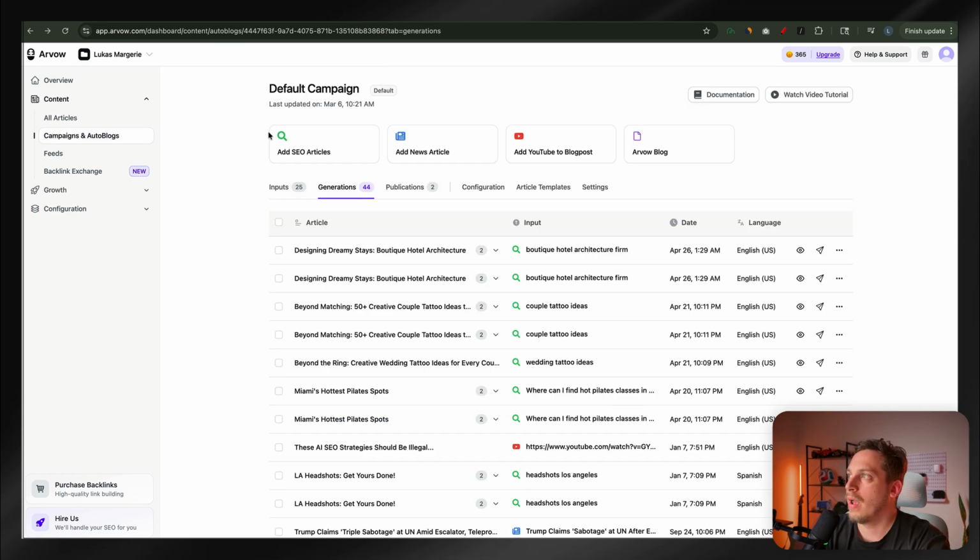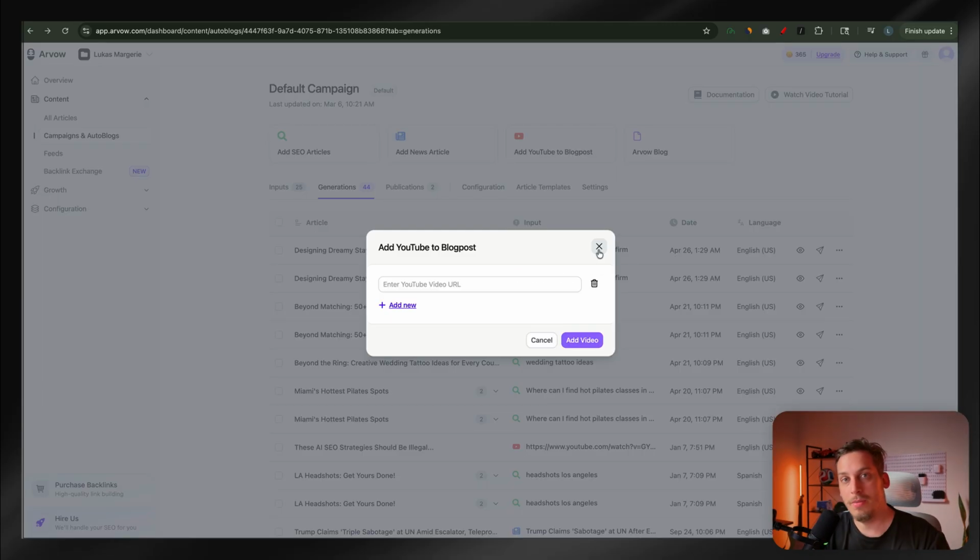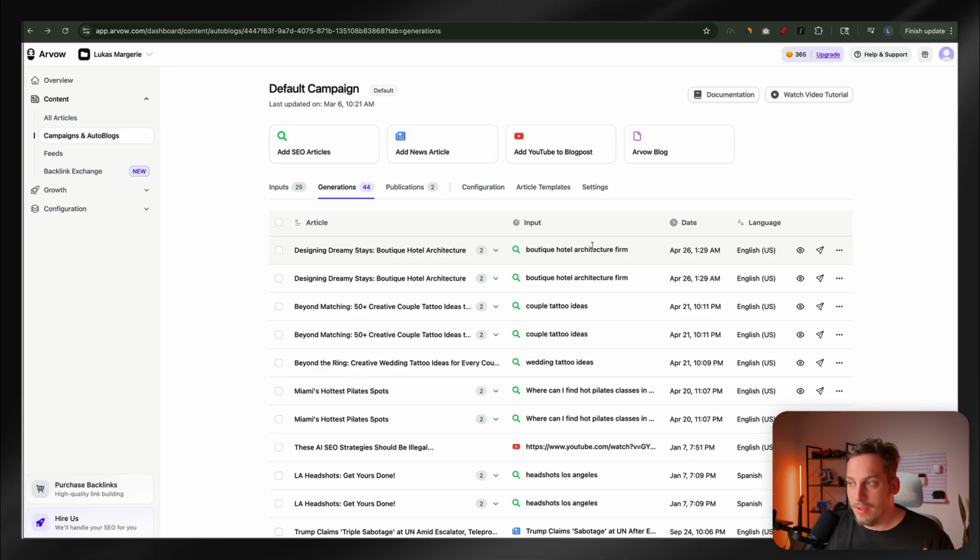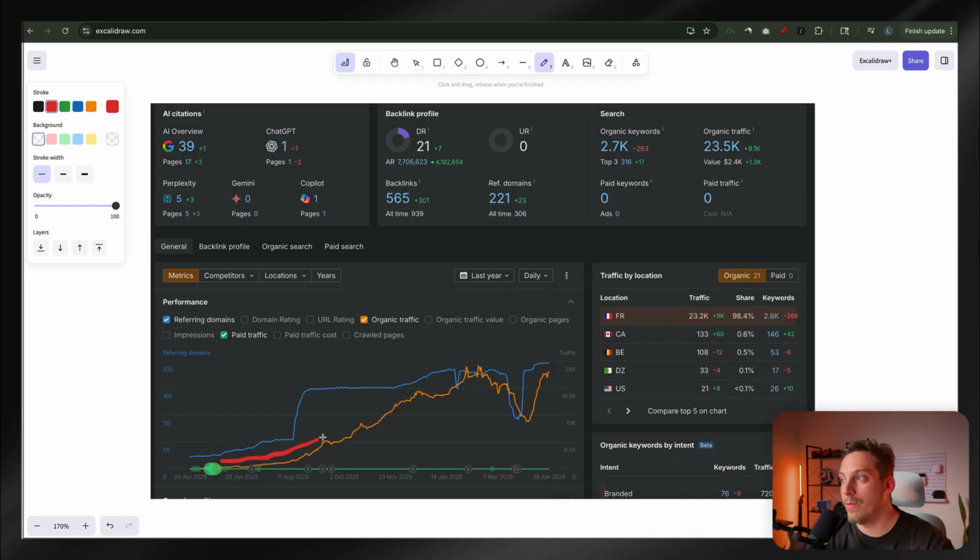And you can select certain text like this and add internal links to your own website because you can connect it here to Arvow. And not only that, but you can also generate articles from news articles or from YouTube videos. So for example, if you are a YouTuber and you produce a lot of YouTube videos, you can basically push all of your YouTube videos through here and turn these into blog posts. Eventually, basically grow a site that has a lot of traffic, and these pages from this site link to your Wikipedia page.